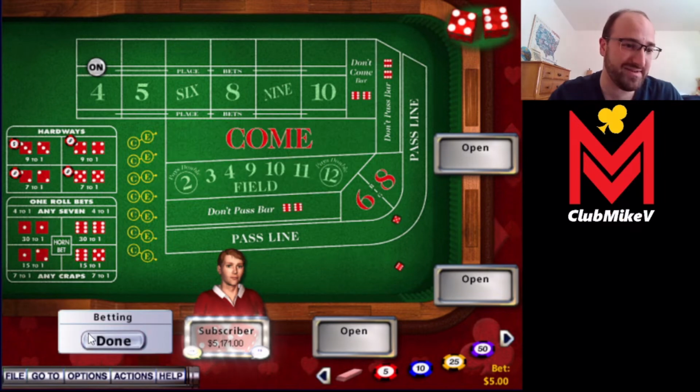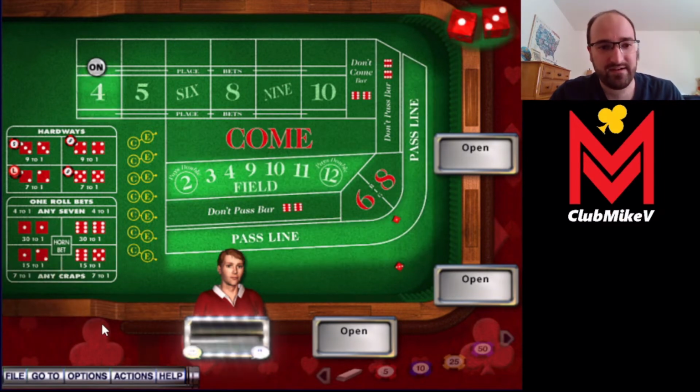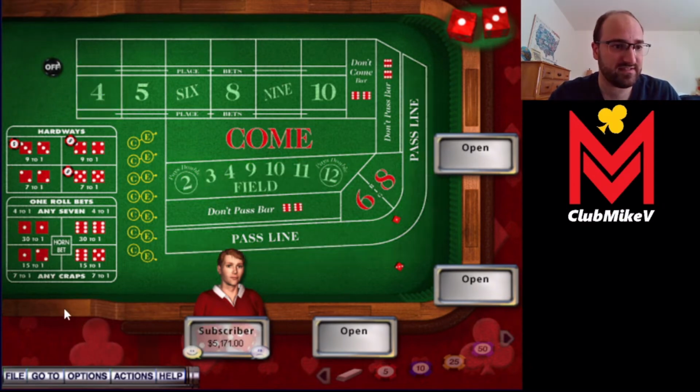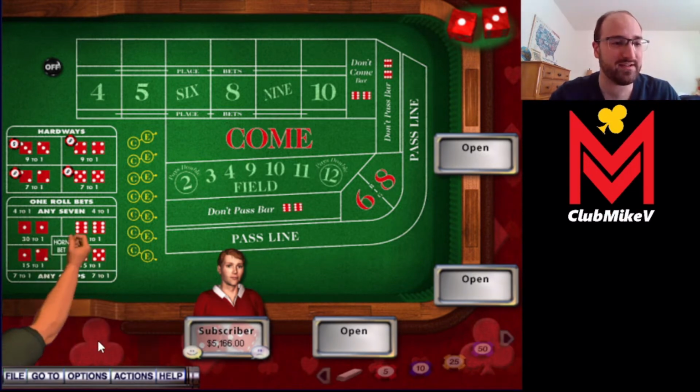$11, nothing happens. So any odd number isn't going to affect the bet here. Easy 4, once again. That's a loss on the hard way. So we're going to continue betting and see if we can get one of the hard ways to come up.